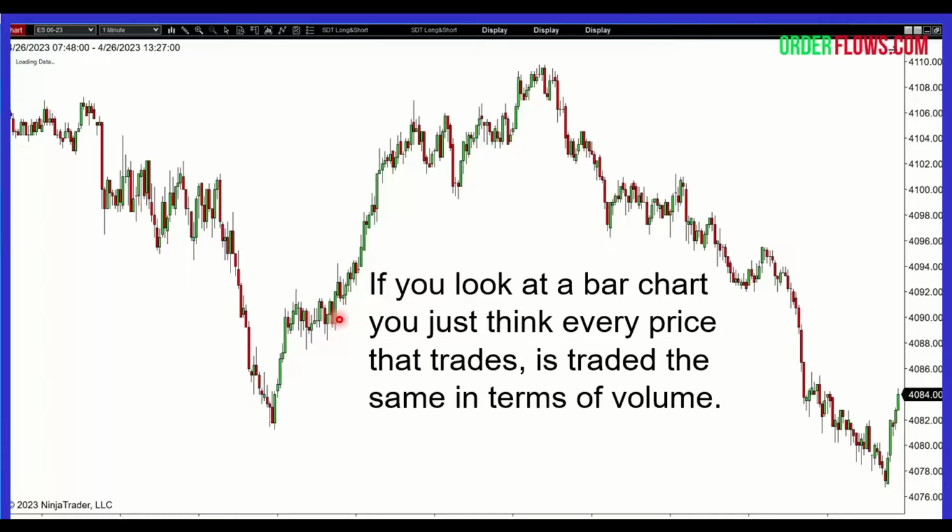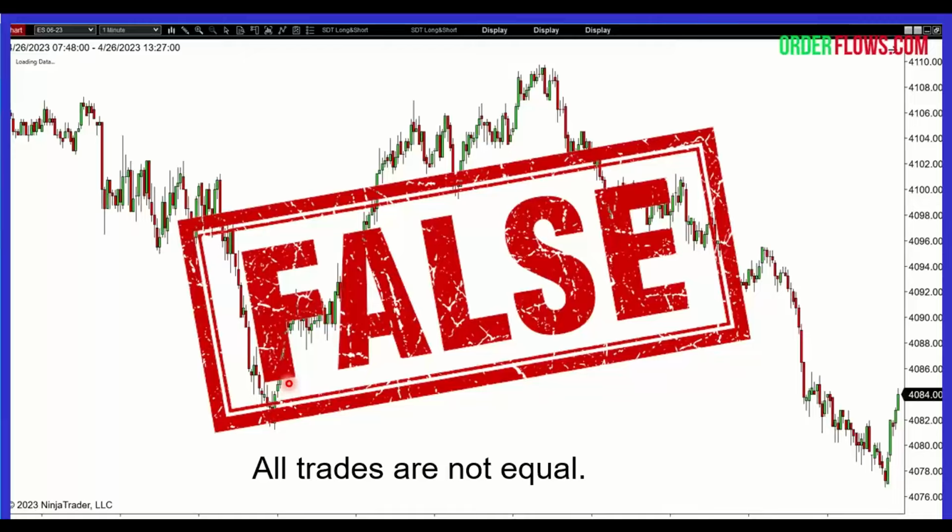If you're looking at your normal candlestick chart, you don't see the intensity of that trading. You can't see that maybe on the move down, even though there's selling, the selling is getting weaker, and then at the low, aggressive buyers are stepping in strongly. You don't see that on a normal bar chart, because a normal bar chart treats all trades equal, all prices equal. If the market traded 40.96, your bar chart doesn't tell you how much transacted there.